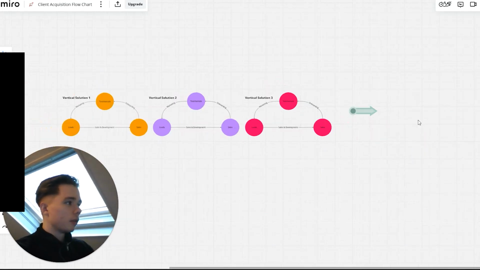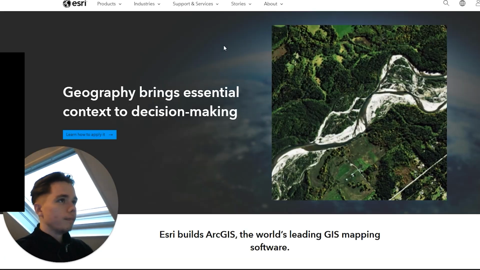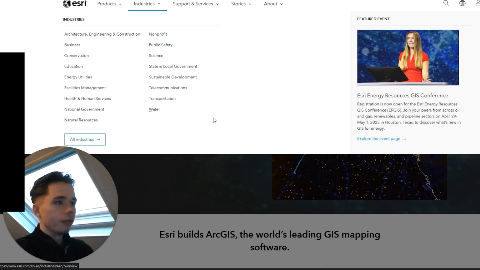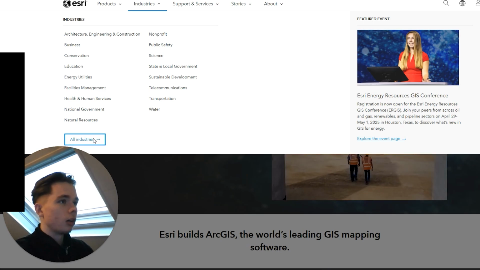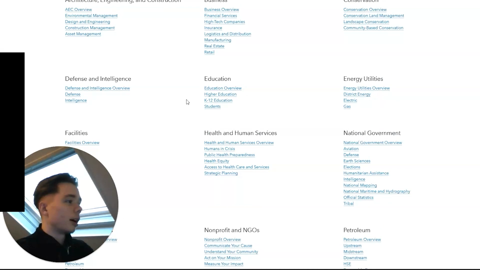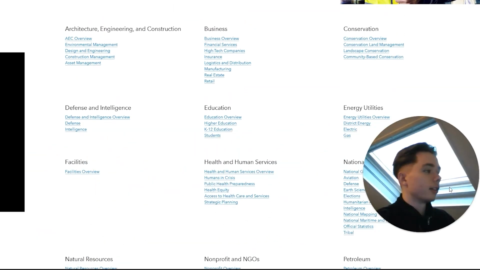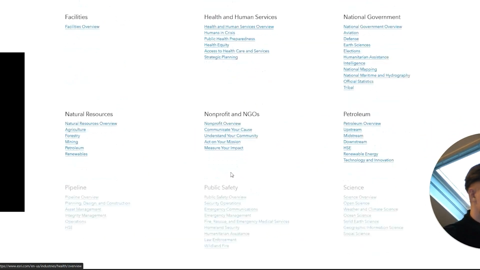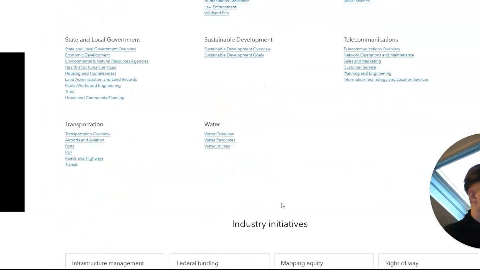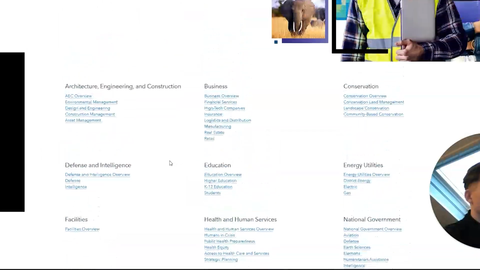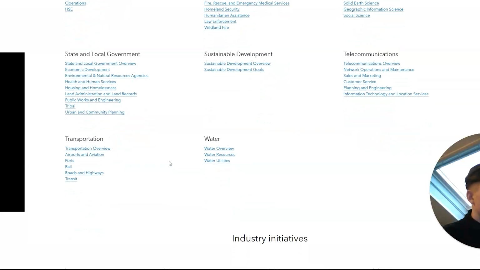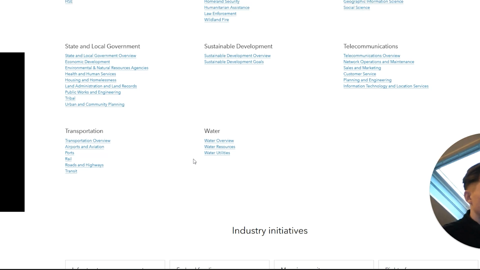And as you can imagine, you can have like 20 verticals. So if you look at Esri, boom, let's look at industries, right? These industries are basically the verticals that I'm talking about. Let's click all industries. How long is this list? How many are there, genuinely, right? This is probably like 200 industries. I don't know, maybe I'm exaggerating, but it's like 100 at least. It's more than 100. That's one thing that's for sure.